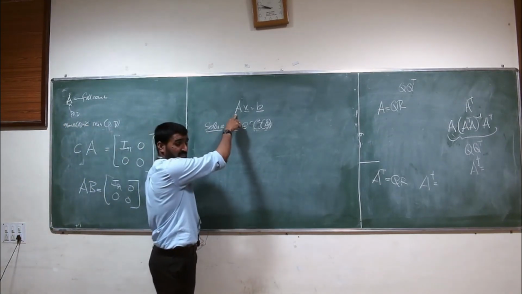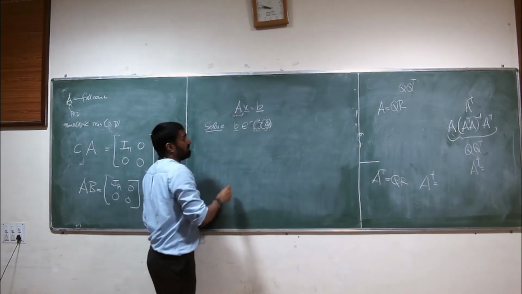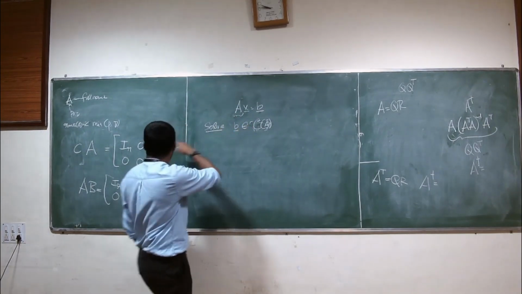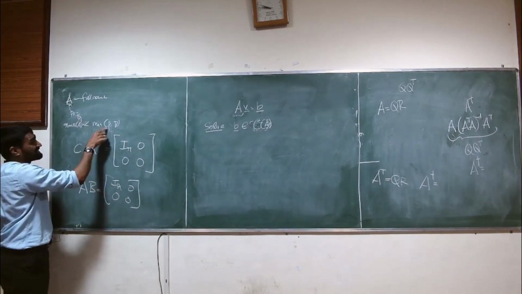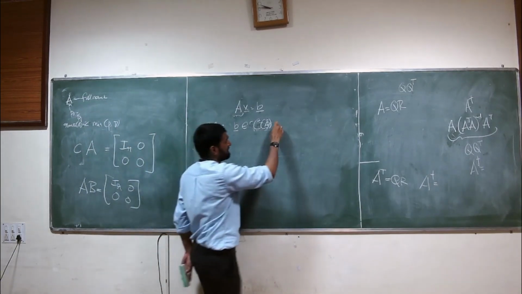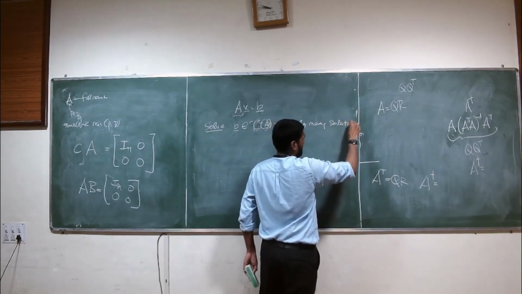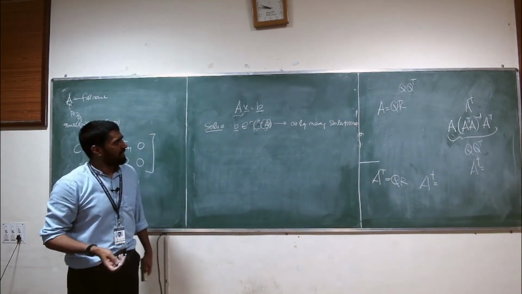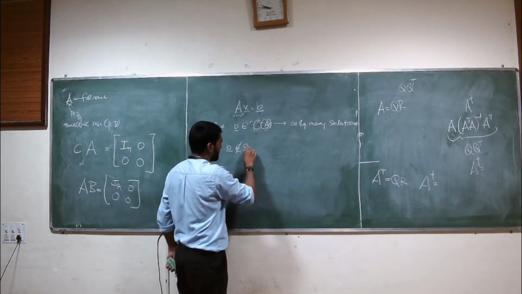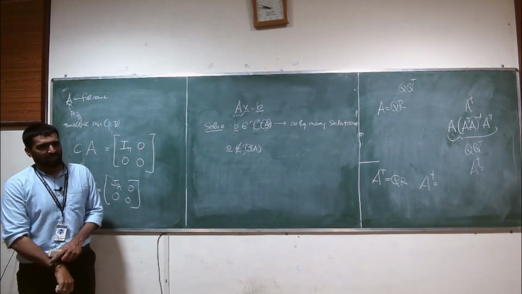Turns out it's not, because even though B is in the column space of A, you have more columns than the rank. R is less than Q. That means you have too many columns. It means if B is in the column space of A, then you get infinitely many solutions. If B is not in the column space of A, of course you cannot solve it.